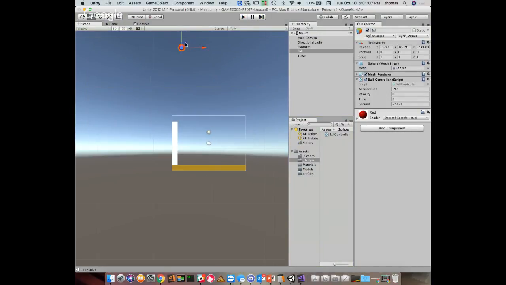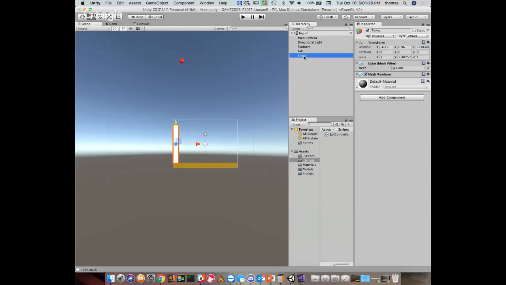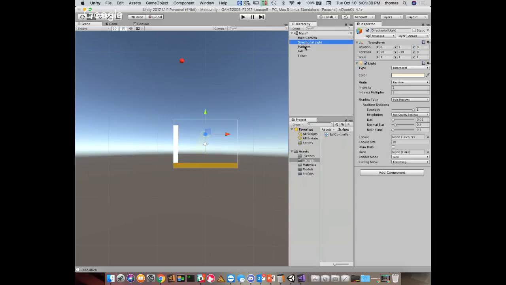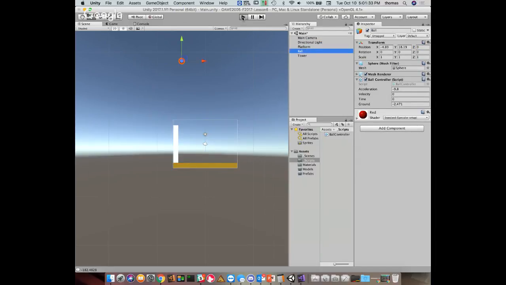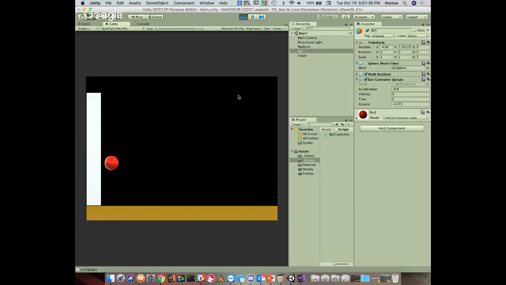It doesn't matter where I start it, it just always pops down in here. Let's make sure, oh yeah, this is why. In our Z axis, we'll put this over here. I don't know why it's not doing everything the regular way. Make sure that our tower is correct. This Z axis should be 0, and let's make sure that our platform is also 0. I don't know why it went to negative, but that's fine. Scale is fine. Directional light, I don't care about that stuff. Let's try it again. Yeah, it's popping right there.